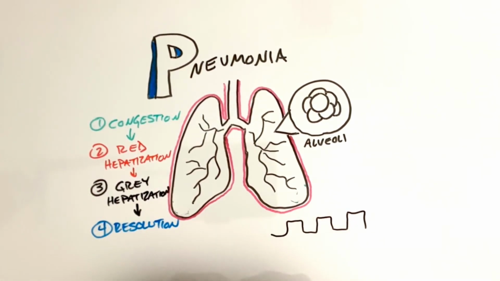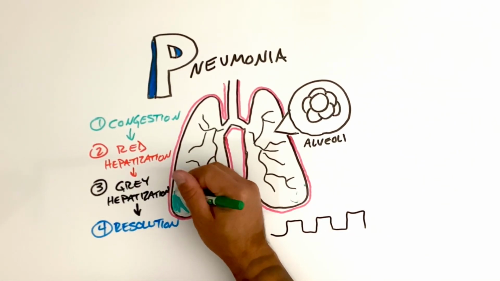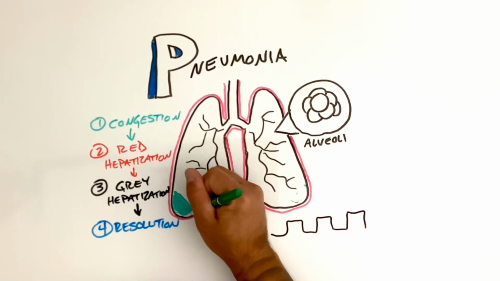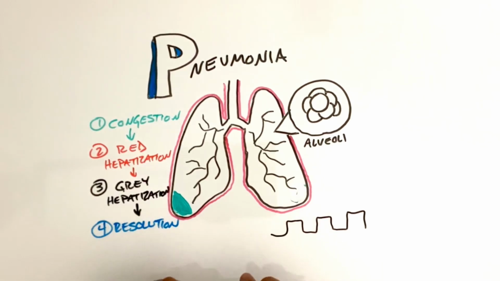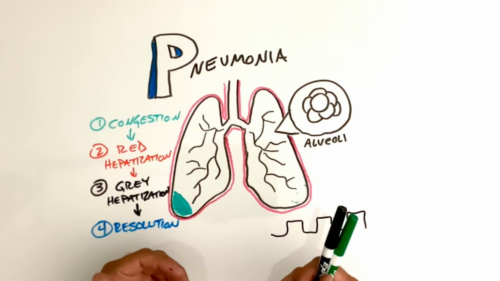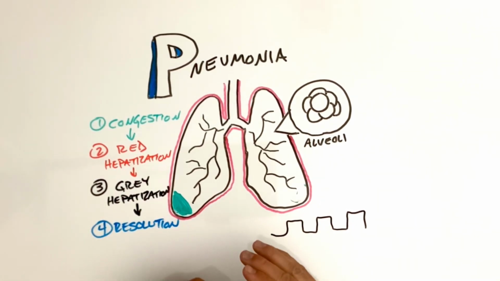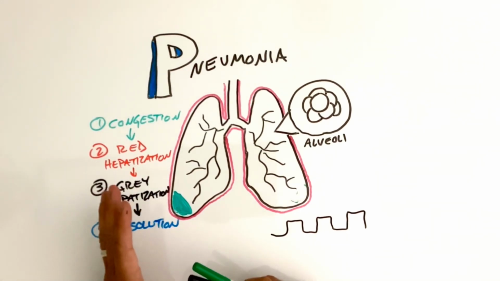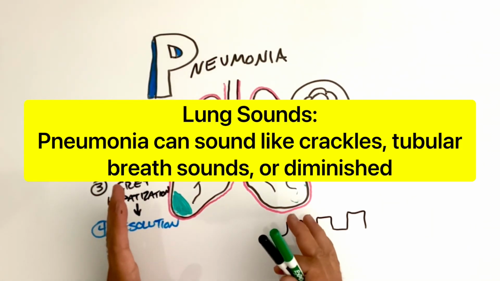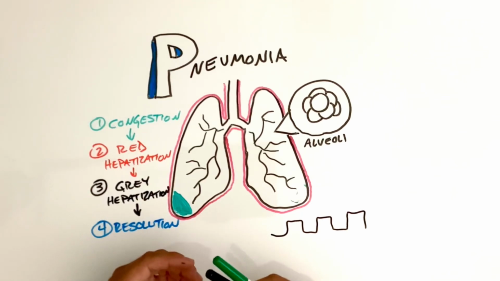Now, when inflammation occurs, it can develop on one side in one lung or on both sides in 2 lungs. For this, we're going to say it's in the lobe of the patient's right lower lung. So when you're listening to lung sounds, we're going to listen to the apex, the bases, and the back. If you hear a slight rhonchi or something odd going on in one lung and the other lung is clear, that may be a red flag that maybe there's an infectious site in one lung and maybe this is pneumonia.